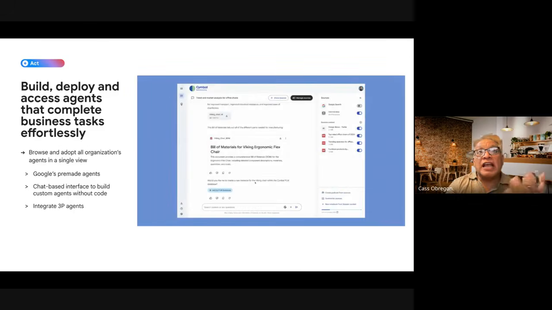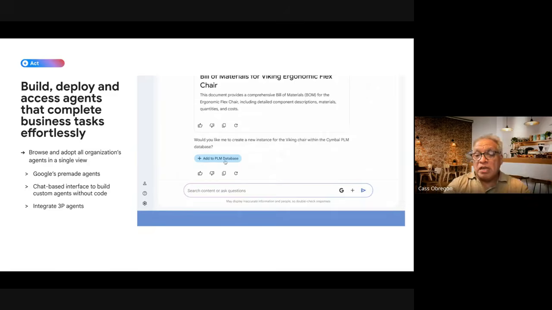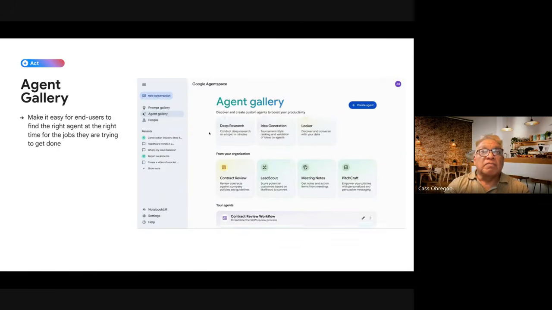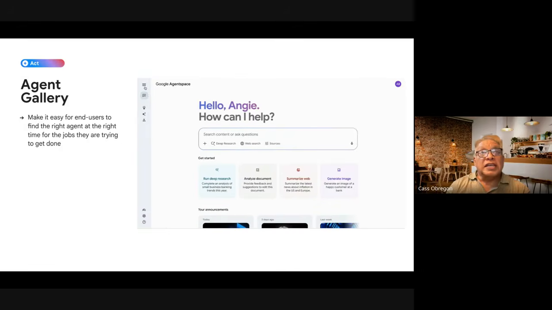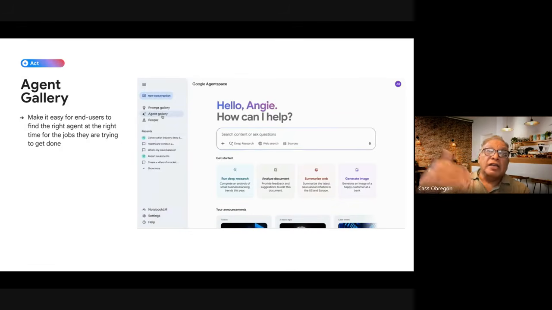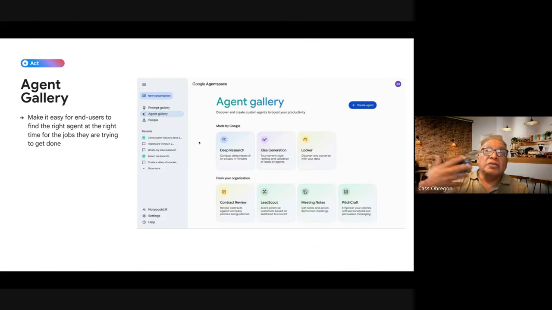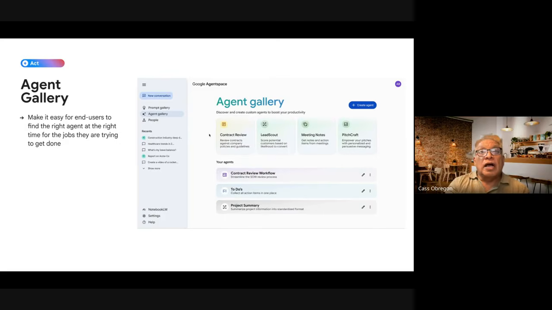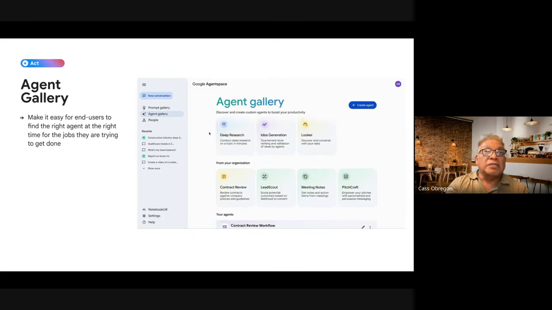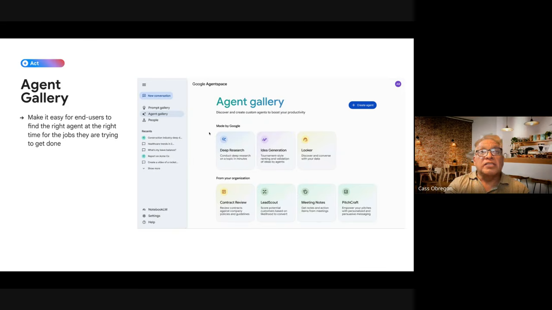All effortlessly and very easy across the spectrum of users for enablement. We do have an agent gallery, and we're expanding that to include an agent marketplace, so that as an administrator, you can look at other third-party agents you can subscribe to and submit, and then set permissions on who can execute. That is growing exponentially on a week-by-week basis as well.